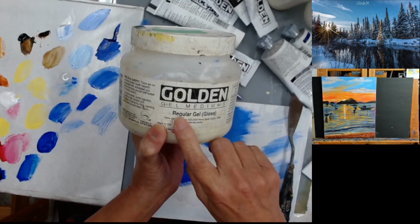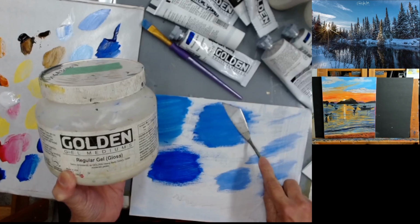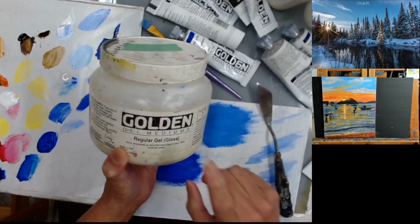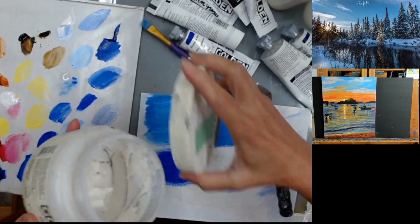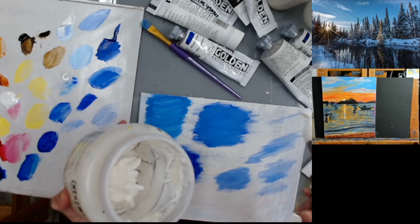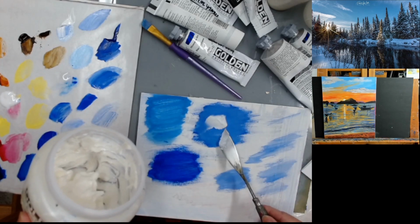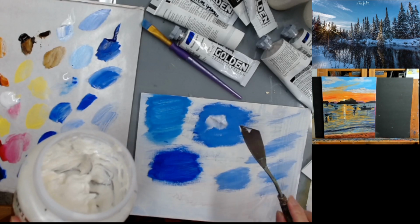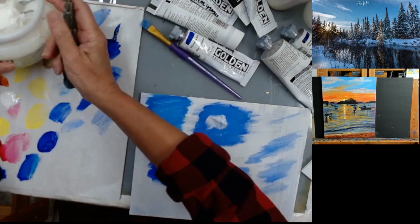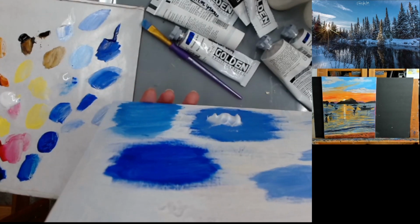Okay. So, regular means how high you can go. Let's say you press your knife down, lift it up, that's how high the peaks would go. So regular gloss can go up to 1/2 inch, 1/4 inch. This is the gloss. When you press it down and lift up, you could go to 1/2 inch. Can you see that? Yes, you can. So that's how high it could go.